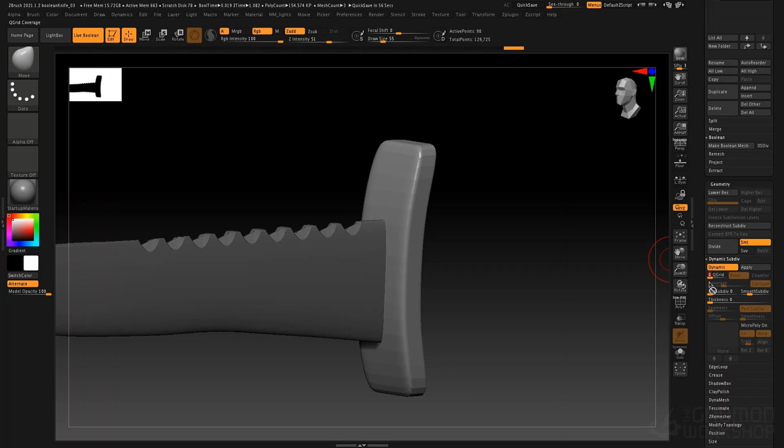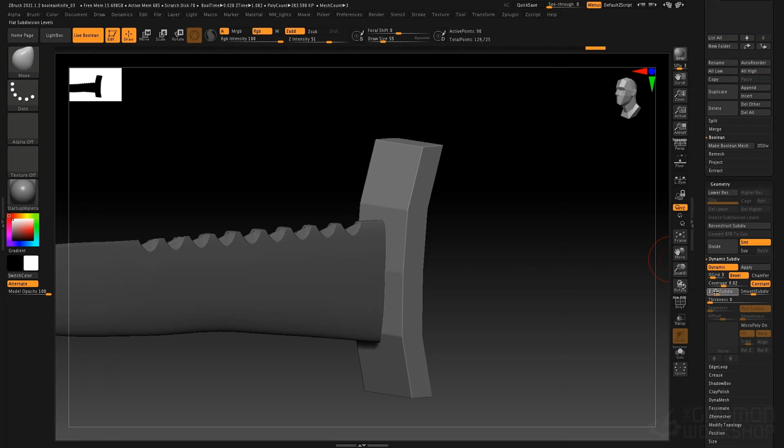If I turn this back down to 0 and I adjust my smooth subdivision levels here, I can change how smooth it becomes. That's 2 subdivisions, that's 3 subdivisions, and these are dynamic, so we don't actually have subdivisions yet. If I turn the Q grid up to, let's say, 2, there we go. We'll put it at 3.